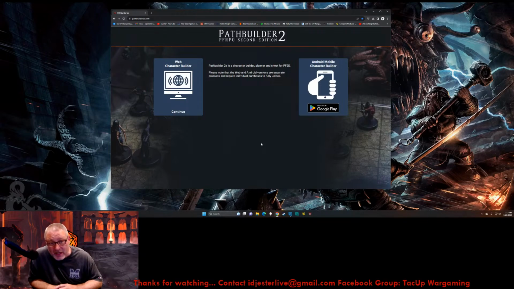Pathbuilder2e.com. And you can see that there is a web version and an Android version, and as this says, they are two separate products and require individual unlocks to fully unlock. It is well worth your investment, well worth your time, well worth your effort to spend the $5.99 that they want for this, which I did.